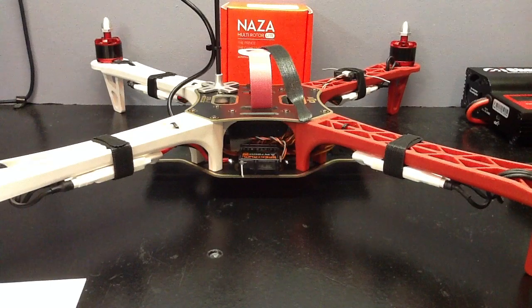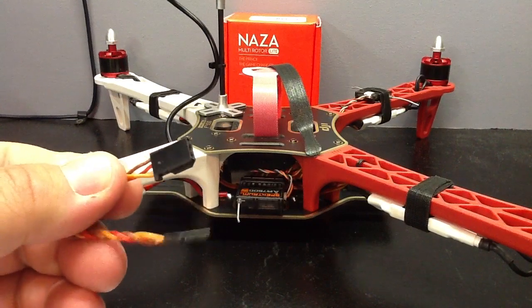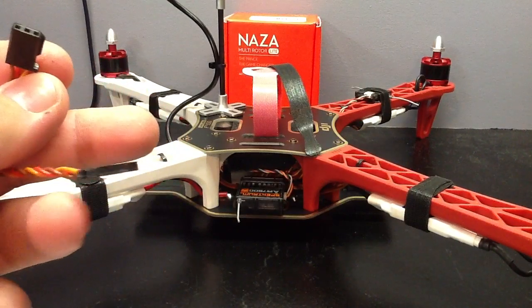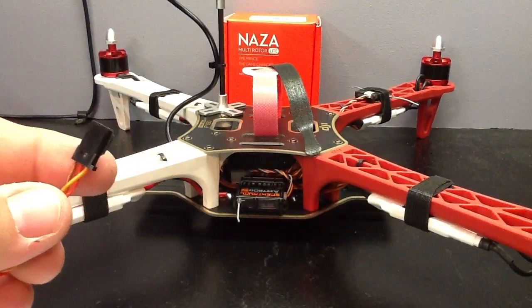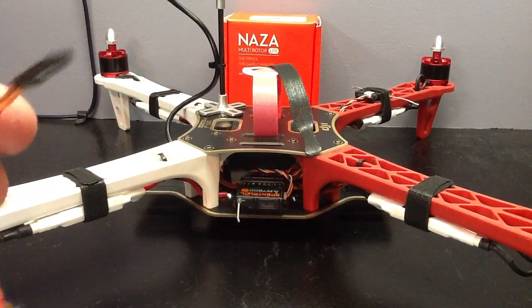In order to utilize all of the NASA's features you need at least a 7-channel receiver. On this setup I'm using Spectrum's AR7600, a 7-channel DSM2 receiver. Before making your receiver to NASA connections, you're going to want to cut off the little plastic tabs off of one end in order to be able to connect them in your Spectrum receiver. You can leave the other end with the tabs in to connect to your NASA flight controller. Once you cut off the tab off of one end of the wires, you're going to want to connect your male-to-male leads in the following order.